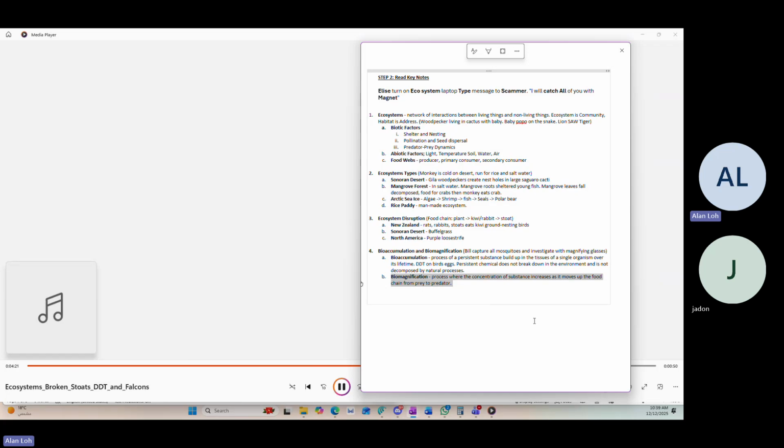You start with a tiny amount in the water, like 0.00005 parts per million. By the time it gets to a cormorant, a fish-eating bird at the top, how high is it? It's over 26 parts per million. A massive, massive amplification. So really the core lesson here is just connectivity. Everything is connected. Everything. Whether it's a hunter like a stoat or a chemical like DDT, the disruption just magnifies its impact all the way to the top.